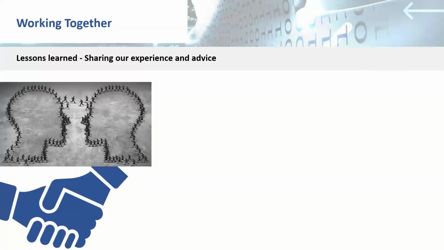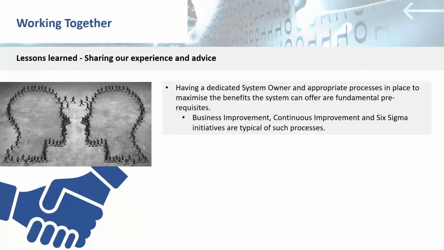So some of the lessons learned, and I've pulled out 3 key ones here, and I think this is, for me, the most important one. You need a dedicated system owner. If you're going to implement this system or elements of this system, you need somebody that manages the project, ensures that the training is properly carried out, the information is shared within the organisation, and people understand how to access the data, but also how to use the data.